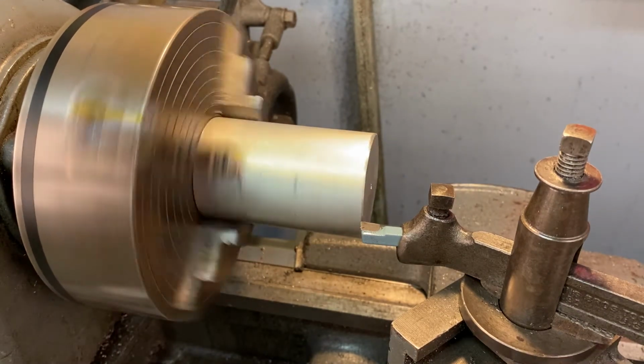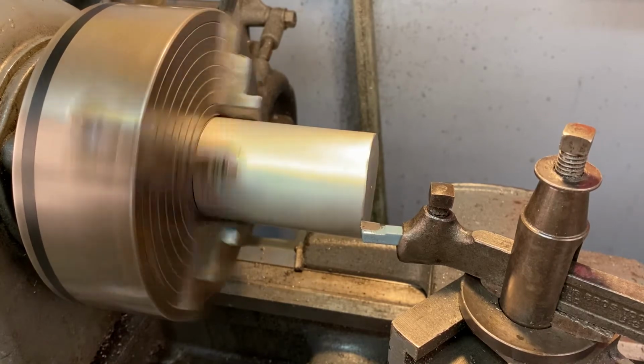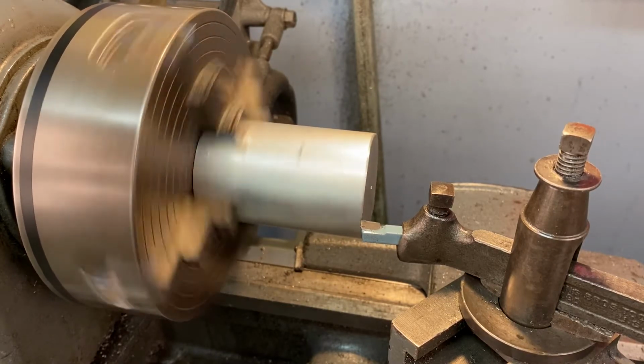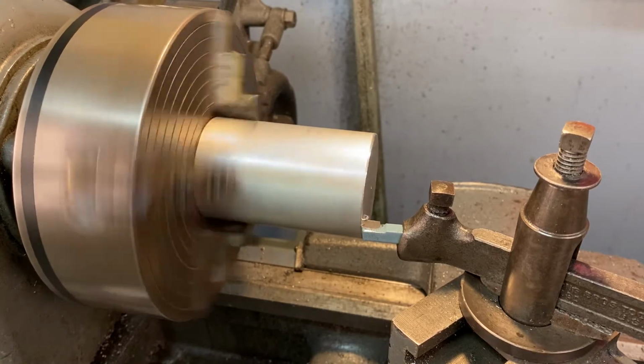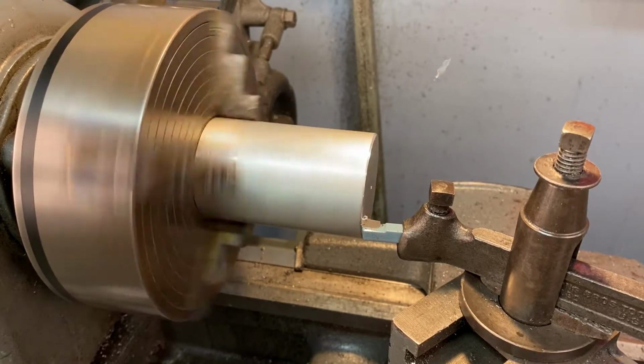And just slowly advance. Don't jam it in there. Just slowly go forward. You're going to be nervous at first, but it's not going to snap anything. It's just going to pop some chips off.